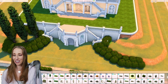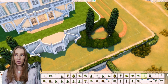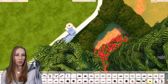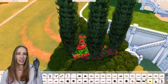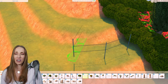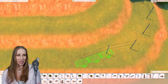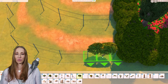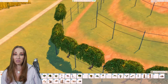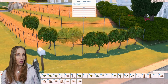I also feel like CC is needed for certain architectural styles. Like, I'll just use Gothic. We don't really have Gothic items in the game, but you can get Gothic items that are CC. So if you really want to do something more authentic, we need CC. I knew for this I really wanted to use it, especially with the interior, as you'll see in part 2. The interior is very opulent, very, very fancy, and with research, this is what I was seeing in this area for these big, giant villas. A lot of these are very old, and that's exactly what I wanted to represent in this build.